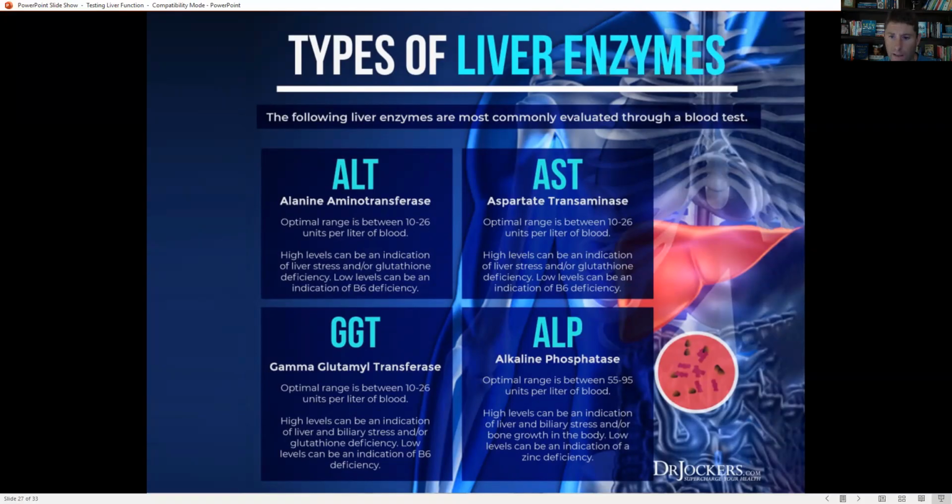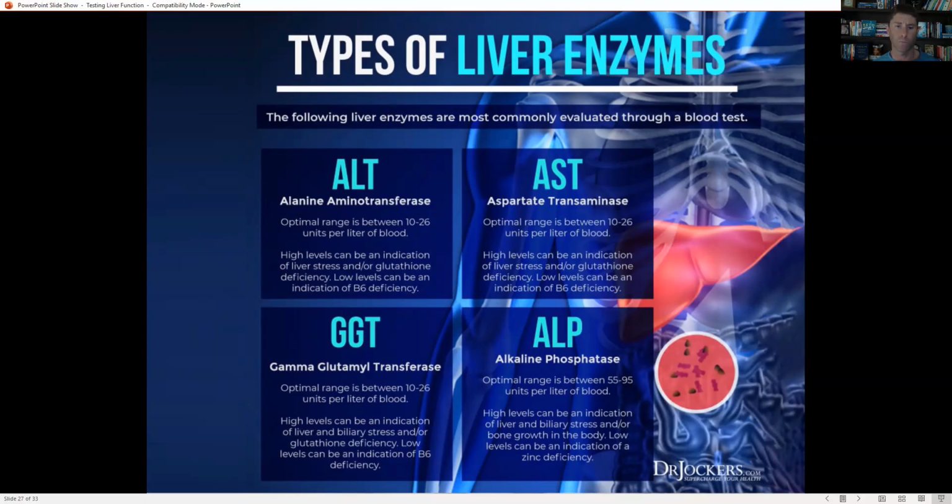And so if we're seeing high levels of alkaline phosphatase, unless the person is growing, right? So growing bones, like a child with growing bones or somebody that's had a fracture, possibly even osteoporosis. Outside of that, it's oftentimes a sign of something going on, particularly in the gallbladder. So definitely something to look out for. Low levels, we've got to be thinking zinc, right? Getting more zinc into the system.